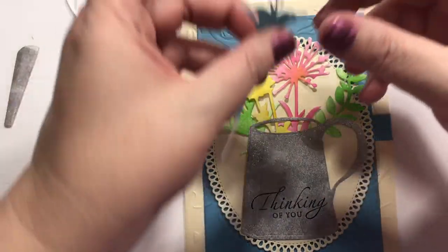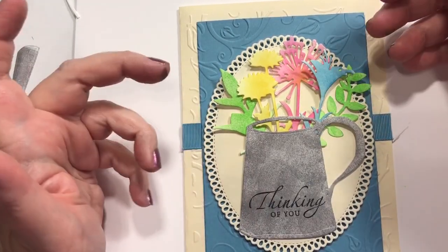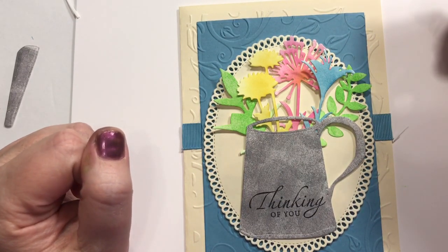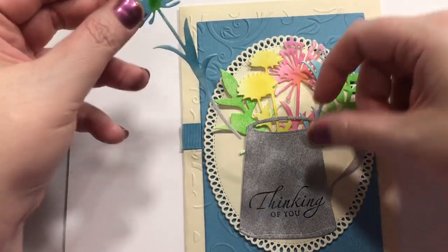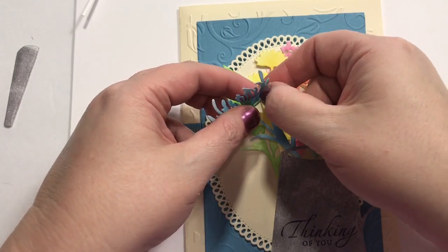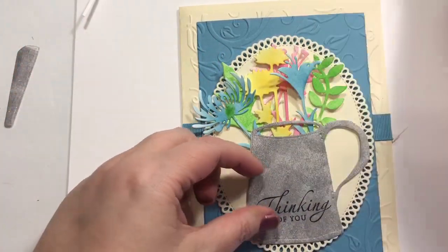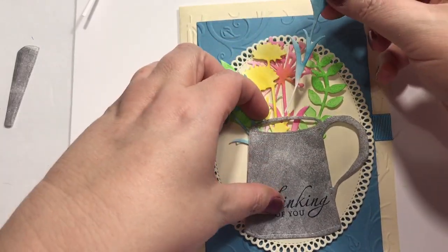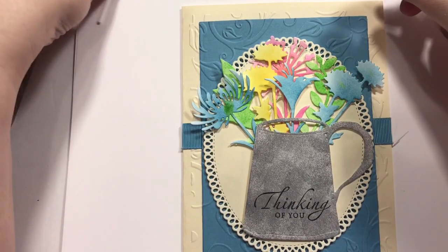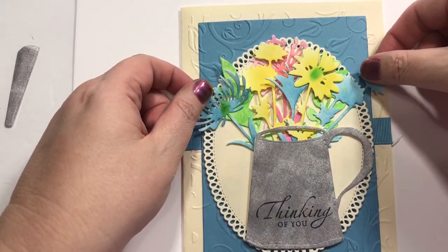Okay, so I said the card is going to be primarily blue. Probably should have done this before. I don't know how you arrange it without arranging it. Okay. Alright, so I gotta get some more blue in here. That part needs to be punched out. There we go. Now I need, I like maybe the blue and yellow together. That's a pretty awesome combination, I think. So I just want to kind of layer quite a few of them.